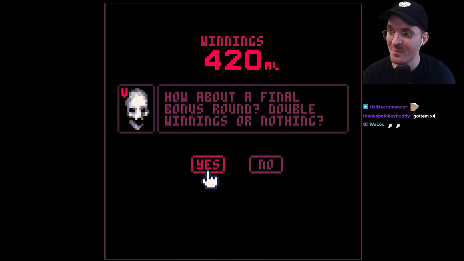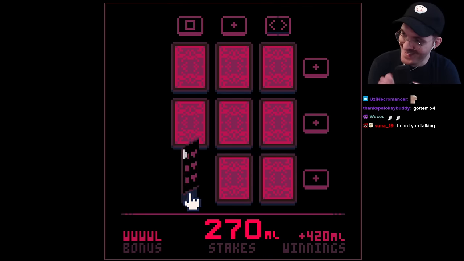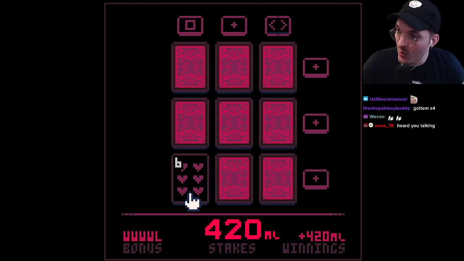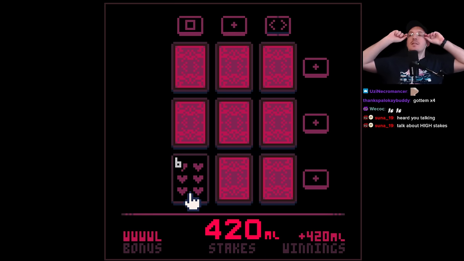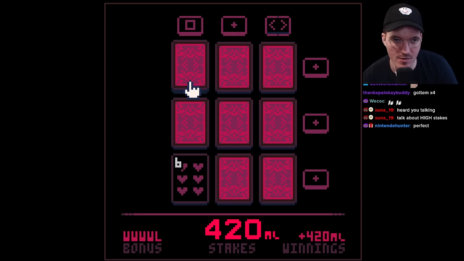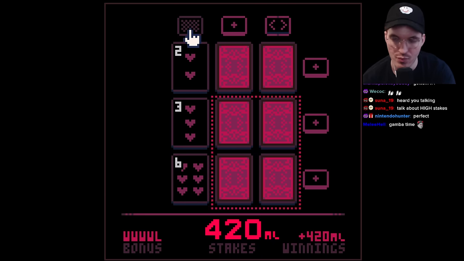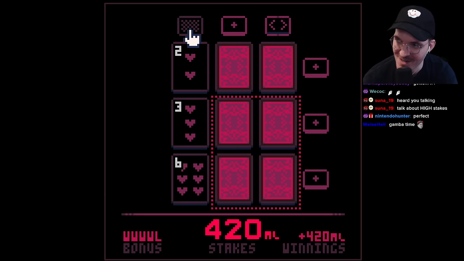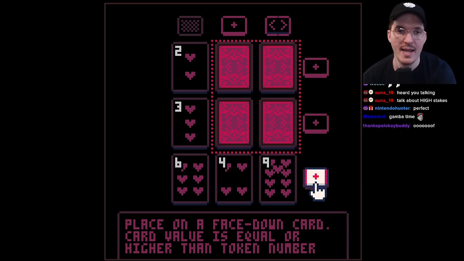420 winnings, final round, double or nothing. Double or nothing. Oh my god. What are the odds it's in this row right here? Come on, come on, come on. All right. Take it. Oh, shit. Yeah.